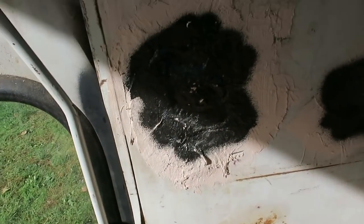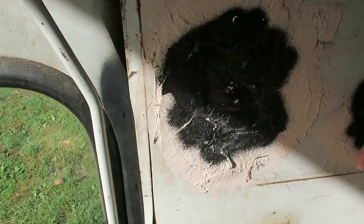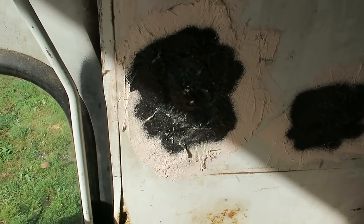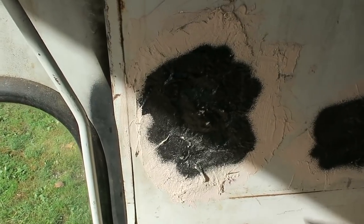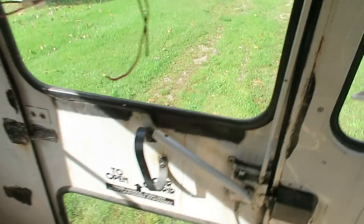Earlier in the summer, we bondoed some holes that we had, and we just never got around to sanding it down. So we're gonna finally get that done today so we can paint it. Right now, I'm just gonna cover up these windows.